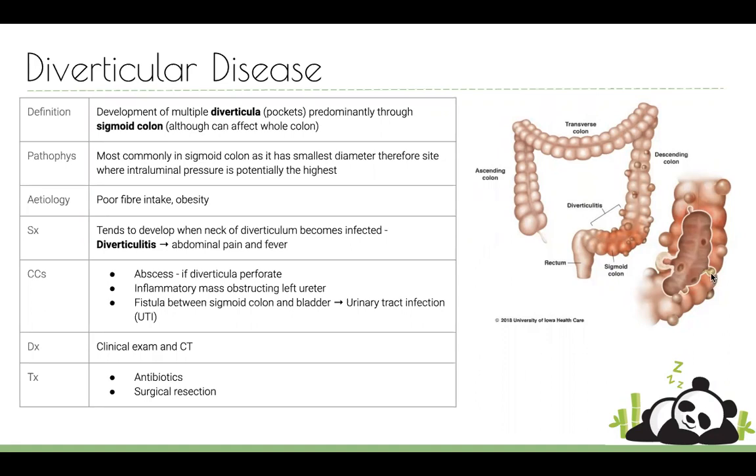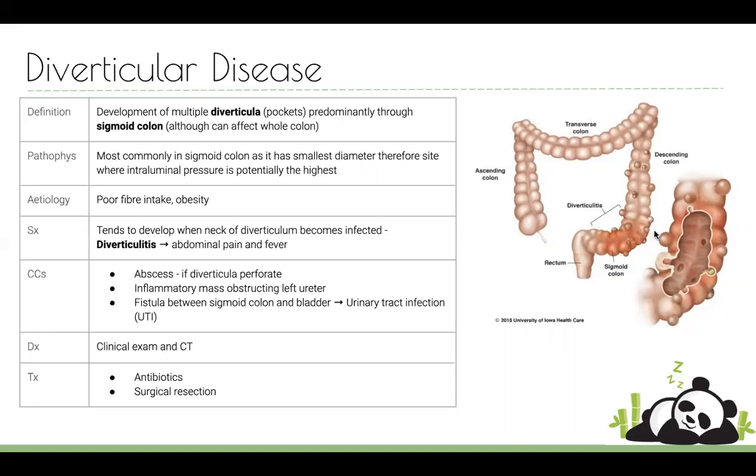If these get infected, which can happen very commonly, similar to appendicitis, because they're little pouches, there's a lot of stasis, things don't really move along, and because it's not moving along, bacteria can build up. Then you get inflammation, and they call that diverticulitis, itis for inflammation. When that happens, they get really severe abdominal pain and fever, and they come into the emergency department with acute abdomen in their lower left quadrant. This is basically one of your only differentials for lower left quadrant pain: perforation or diverticulitis.